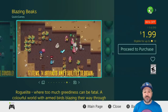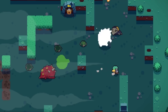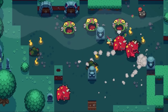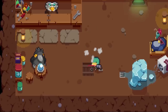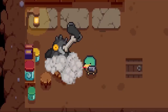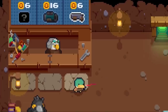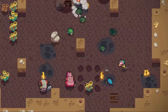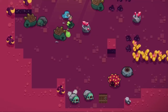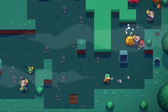Our next game is Blazing Beaks, once again $1.99 at 86% off. This is a roguelite twin stick shooter and I say it every time — this is one of my favorites currently on the system. It supports up to four-player co-op, has tons of fun with beautiful pixel artwork, and really responsive tight controls. If you're into the roguelite twin stick shooter genre and don't know what to pick up this week, give Blazing Beaks a try — I'd be highly surprised if you're disappointed.